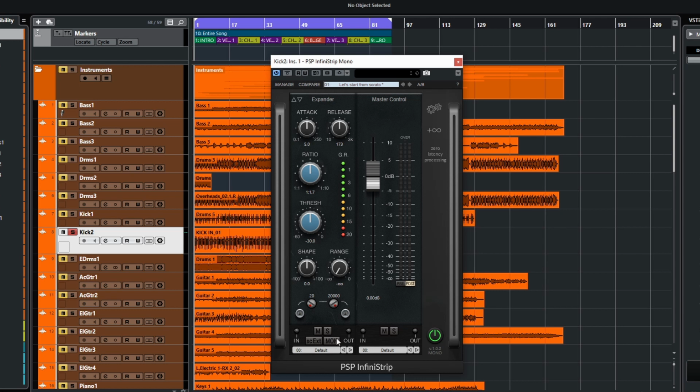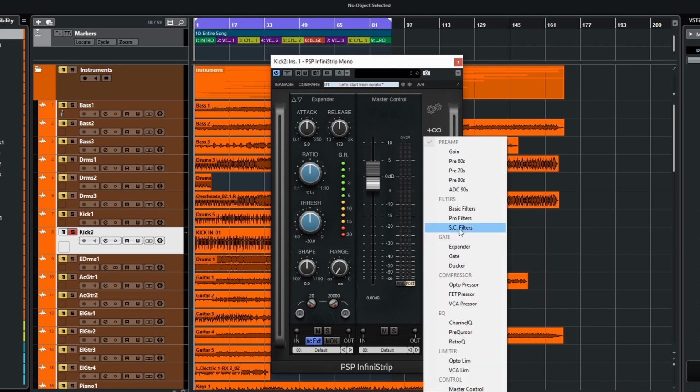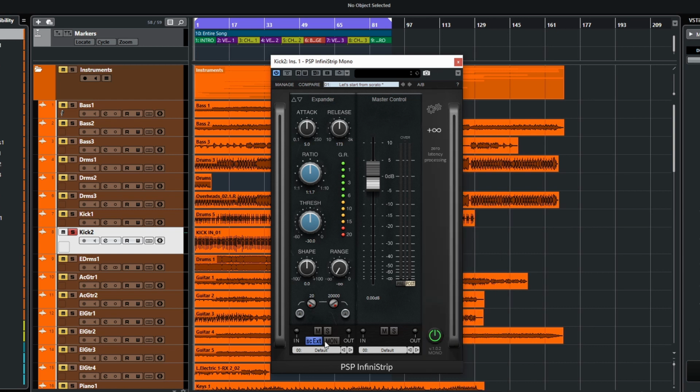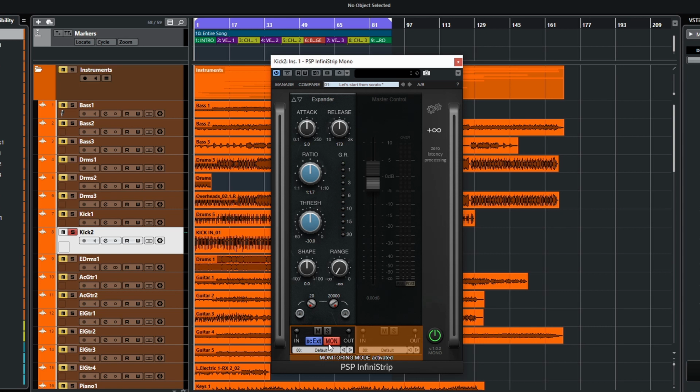Okay, and down the bottom, we've got our usual controls, our mute and solo, but we've also got a side chain, so we can set it to an external side chain. So set up another track or something like that and base it on that. Or we could add that SC filters module and have it base on that one as well. And the monitor button just lets you listen to what the side chain is, so what the detection circuit is listening to.